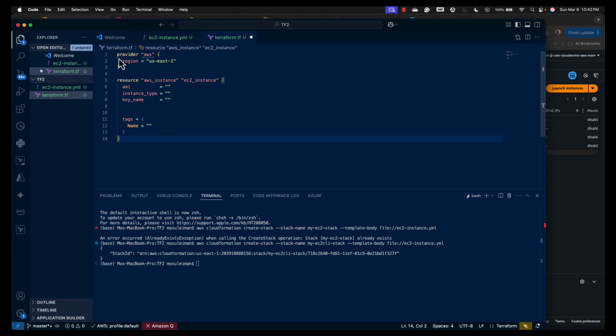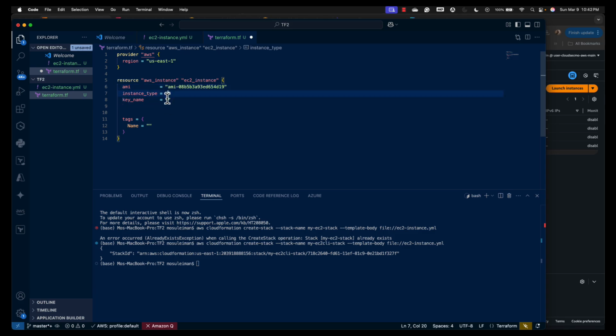So here we have the provider is AWS. So remember I told you Terraform is cloud agnostic, you can use it with multiple providers. So here we have defined our provider as AWS. The region we want to deploy this into is going to be US East 1. Now the resource we're going to be deploying is an AWS instance, an EC2 instance. So that's what we're going to be deploying. Now for the AMI, we have to copy the AMI ID. Go ahead and copy the same AMI ID we've been using. Paste it in between the quotation marks here.